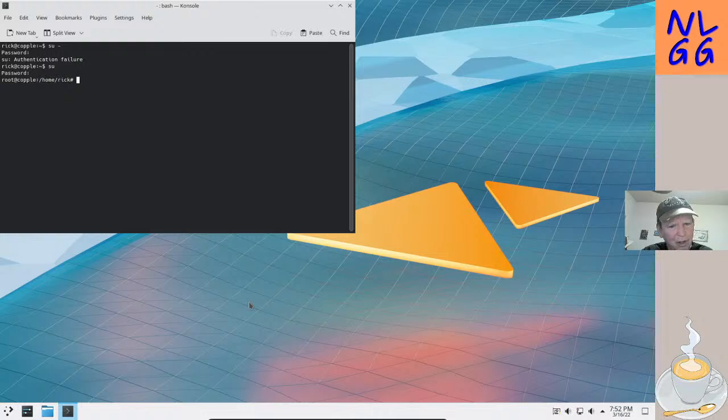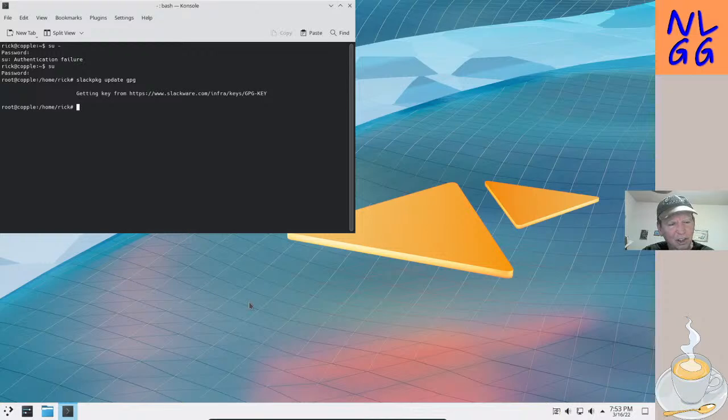Anyway, let's see. We were trying to run slackpkg update-gpg. There you go. That's simpler, wasn't it? Duh. So if I remember right, some of these commands you have to run from root. You can't run them from any other user, even under sudo.